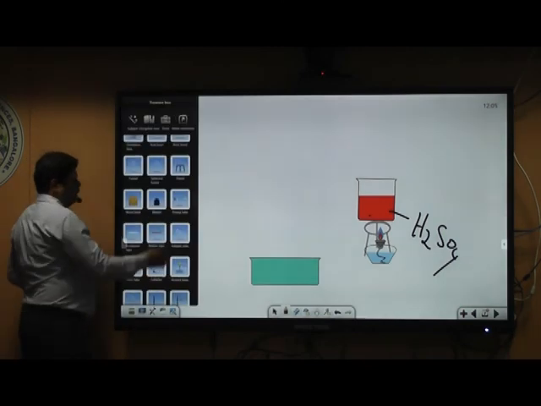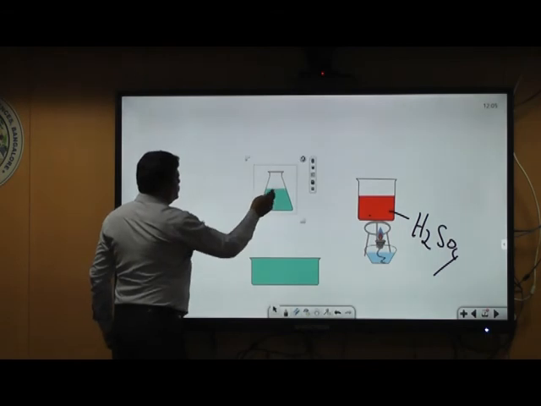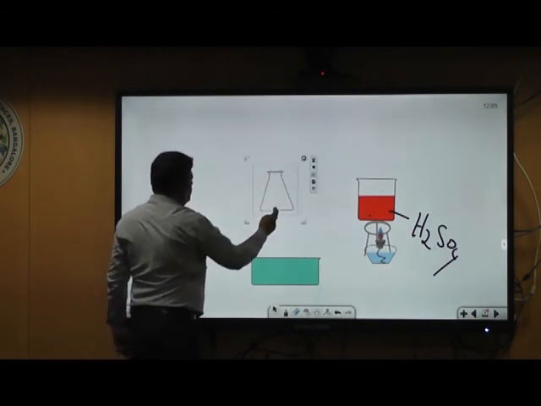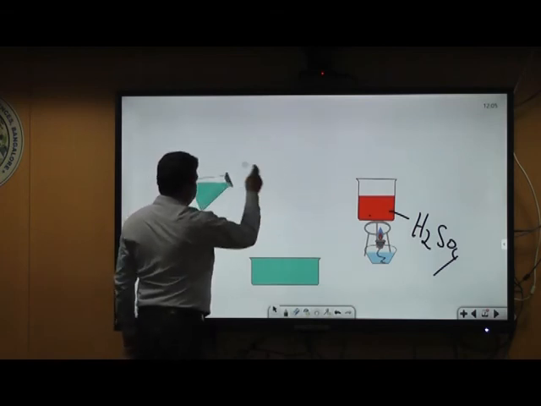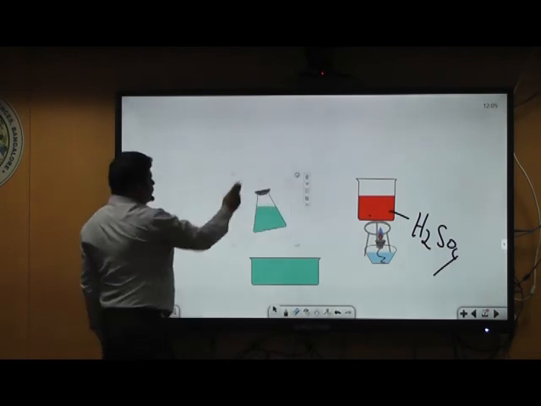Same thing with my one flask. If I take a flask over here, I'll keep a flask over here. You see, if I rotate it this way, the liquid forms. I can refill the liquid, I can put a cap on this. Now you see I keep rotating, the liquid does not fall over here like this. So these are the types of animations which I can do.